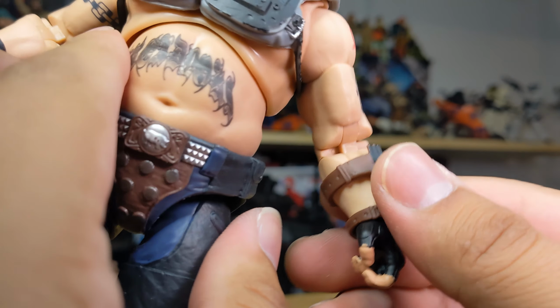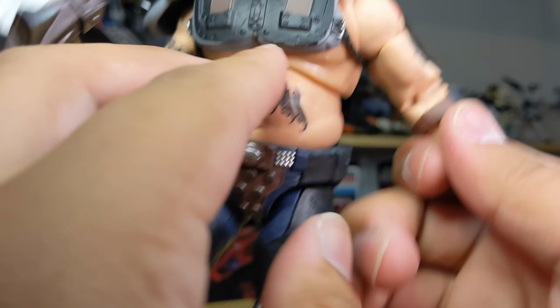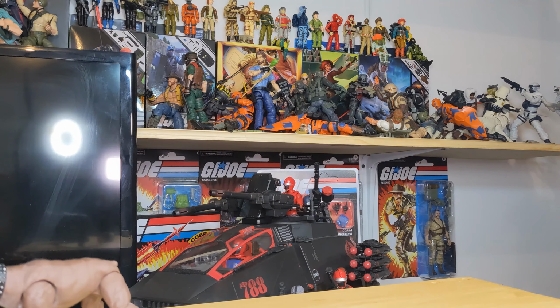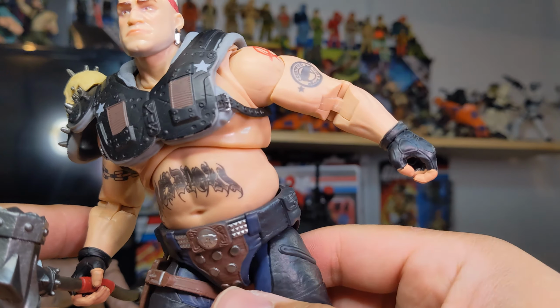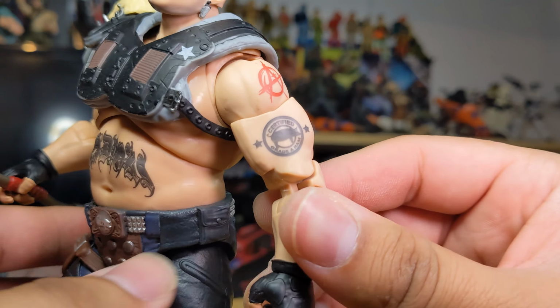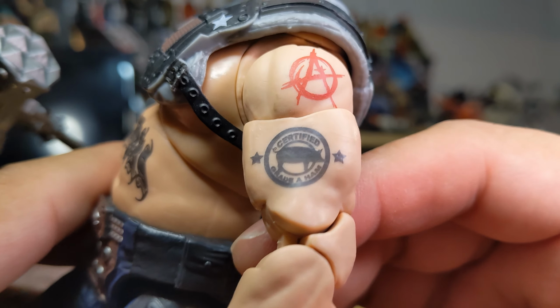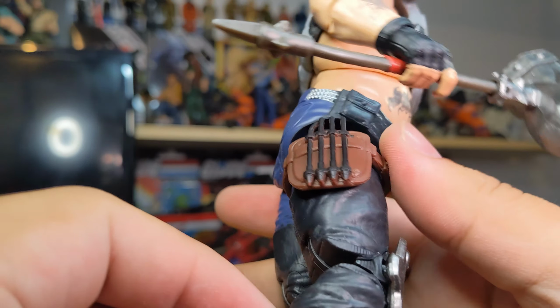Very cool looking. And then this is a separate piece, so if you don't want the crossbow on there, you can just remove the hand. I think I may show you guys here. Remove the hand. And yeah, you can remove it. You can attach this to anyone else you want. A beefier figure. You have more tattoos on this side. Certified grade A ham. And then you have an A over here. Very fun to look at.